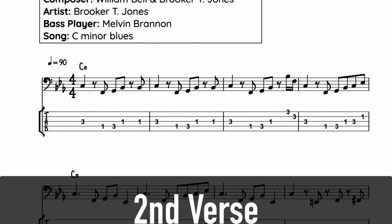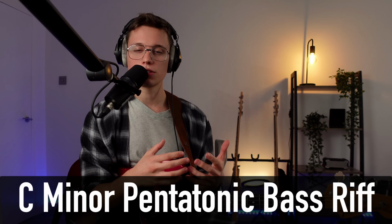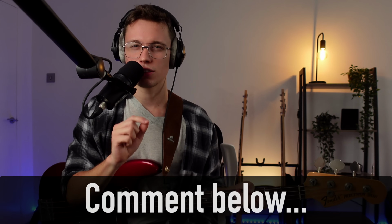So as you saw, I was playing this bass line on my 5 string, which is back there. And this bass line in the PDF is just the second verse. But this bass line features another super funky C minor pentatonic bass riff. And this has actually got to be one of my personal favorites from this list. And I feel like I'm going to definitely say that with a lot of these bass lines. Actually, I'd love to know what your favorite bass line is so far.